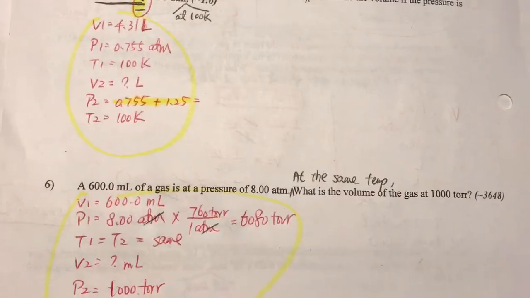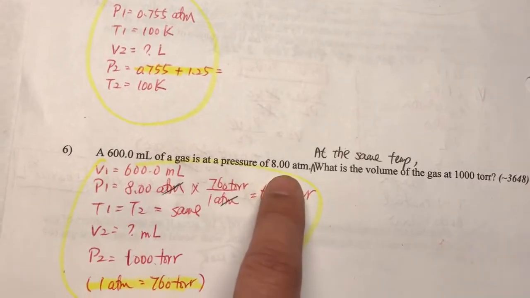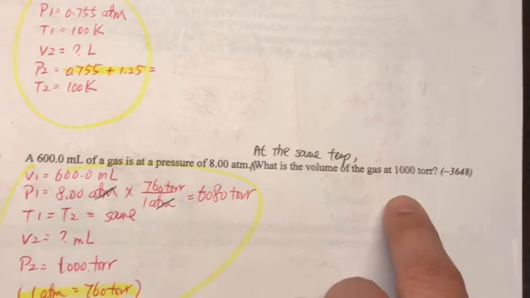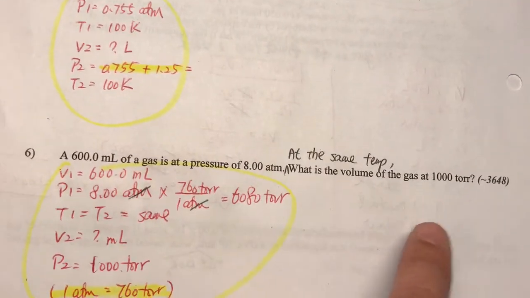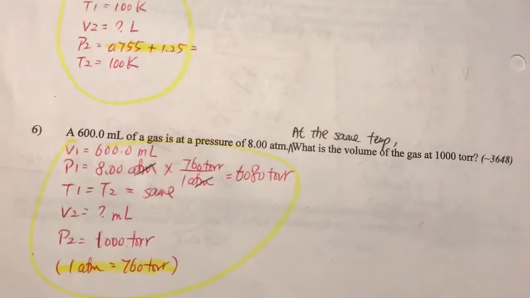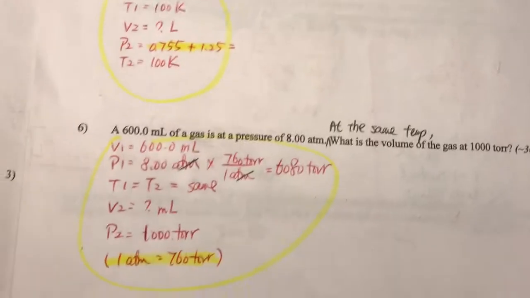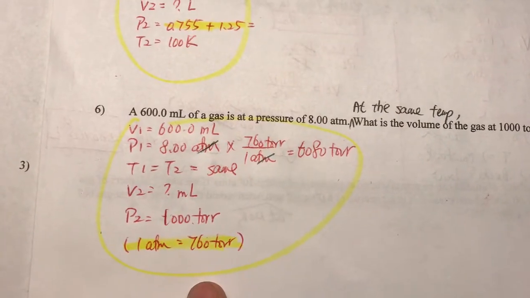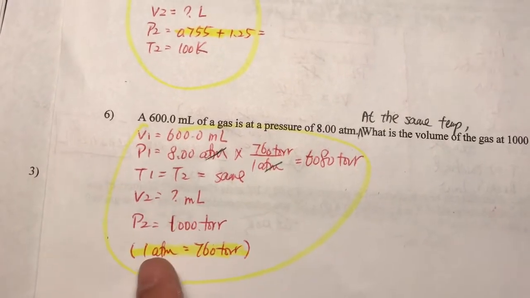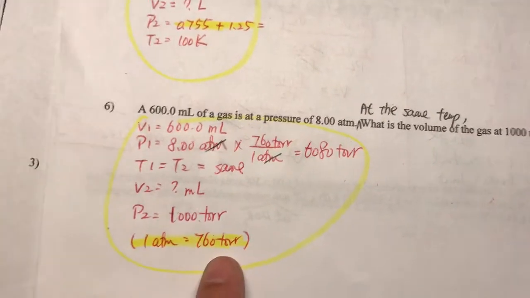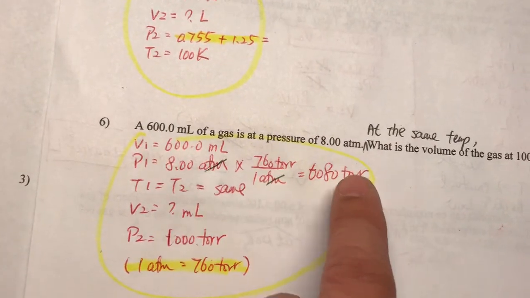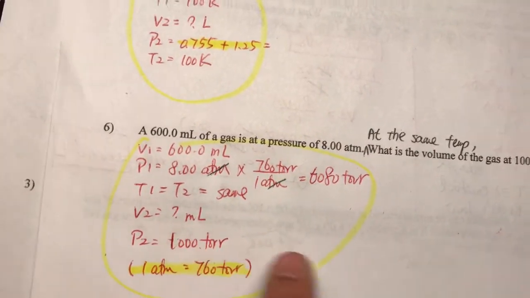And the other thing is, in this one the pressure is 8.0 atm. In this one the pressure is 1,000 torr. They do not have the same unit. So the pressures do not have the same unit, I cannot cancel. So if you go back to the gas pressure conversion, at the very bottom, the summary says 1 atm equals 760 torr. I can change my atm to torr, or I can change my torr to atm.